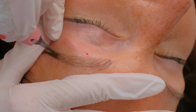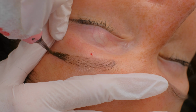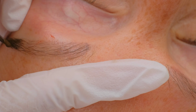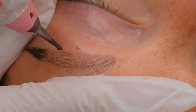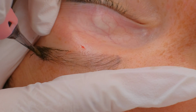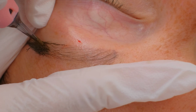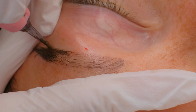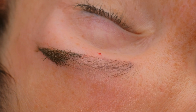The thing is that when you work on brows which previously had some permanent makeup, and you also used laser to remove them, sometimes it's quite hard to apply pigment into the skin because the skin is really thick. Not thick, it's tough. That's the proper word I want to say, because even the structure of the skin when I work, the feeling in my hand, it is not smooth.